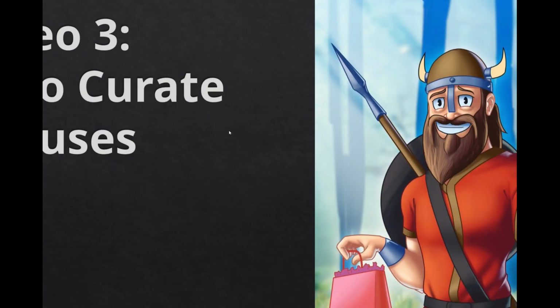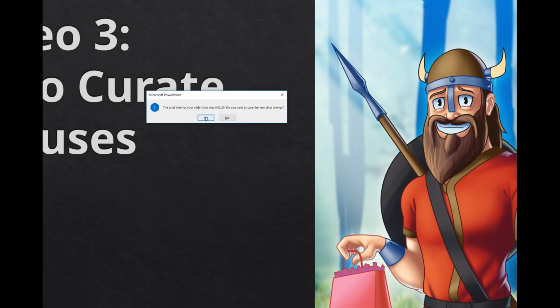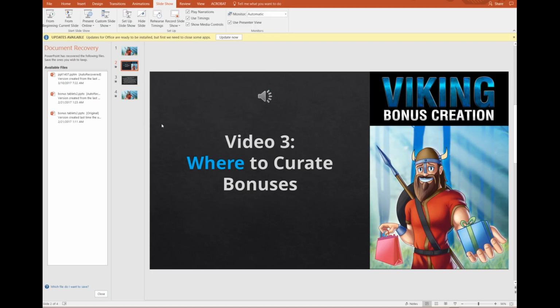I'm on a 4K monitor, that's why the, let me go ahead and turn this off. Yeah, sorry. So I was on a 4K monitor, so that's why it looked all zoomed in there.